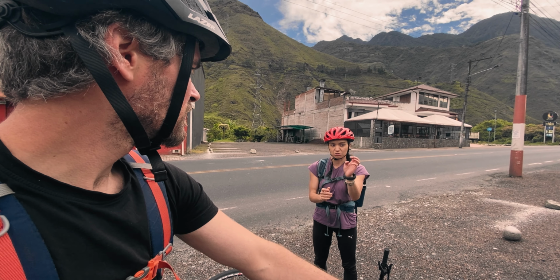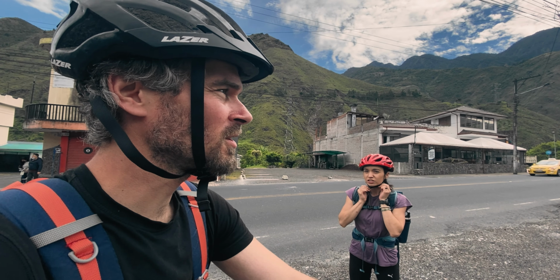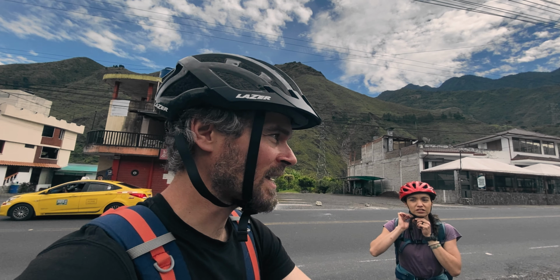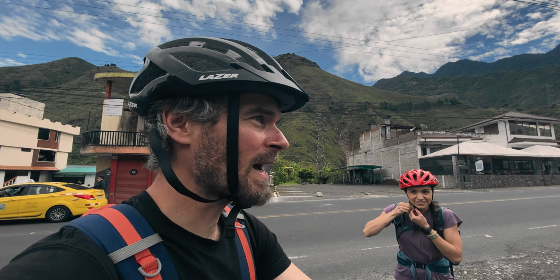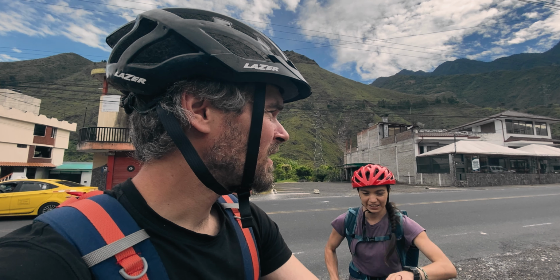Maybe just an ID to leave there, and then on your way back, you just return it. Yeah, it was very chill. No money, deposit, nothing like that. Yeah, I was worried they were going to ask for a passport, but just the ID. If you want, you can leave it. Yeah, but I'd prefer to leave a driver's license or ID for obvious reasons. But yeah, it was pretty good.